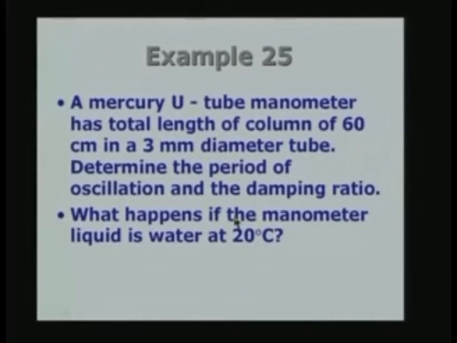Of course, time constant, as you saw earlier, is square root of L by G. It does not depend on the nature of the liquid. It depends only on the length of the column and the gravitational constant, and therefore, it is not dependent on the material of the liquid medium which is used as the manometer liquid. So, let us look at this problem. I will work it out on the board.